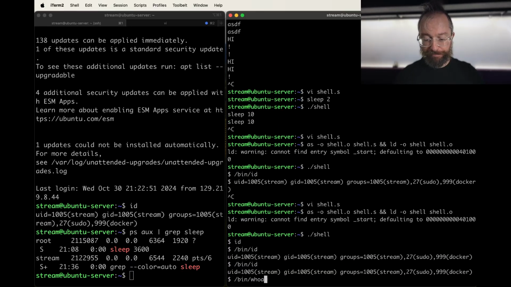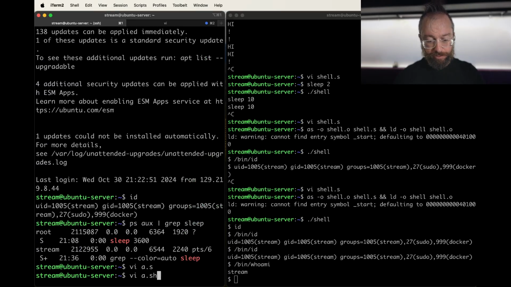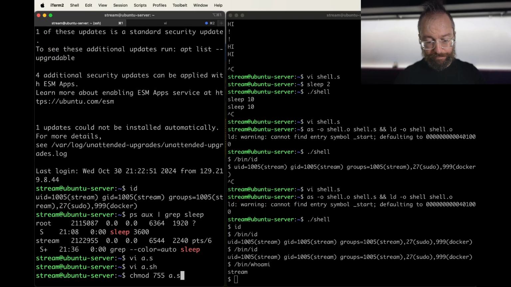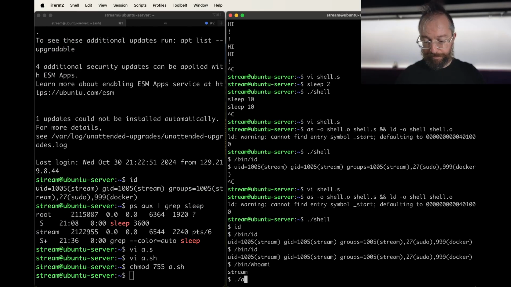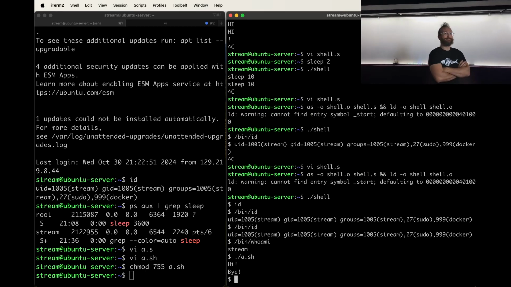That's awesome. And of course, we can write a shell script here that is full bash, and it'll wait, and we can now see that we properly wait.